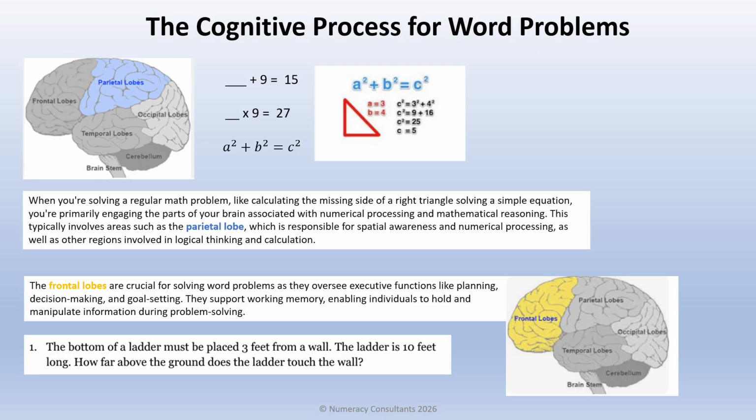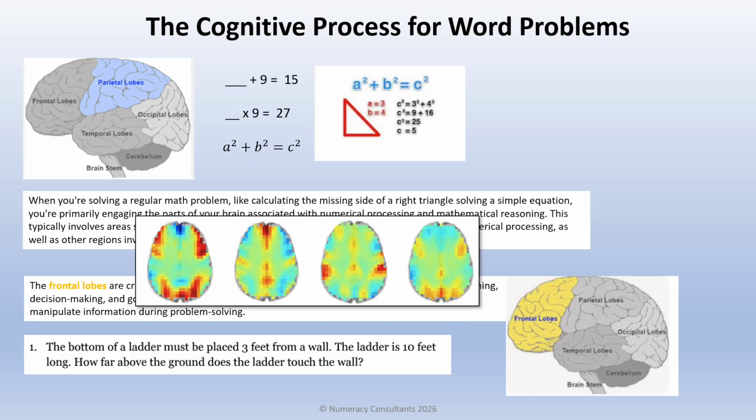And so if we take a look here at this word problem, what it requires is this formula, which is the Pythagorean theorem. All different parts of the brain are going to be engaged, okay? This is going to be in the parietal lobes, this is going to be in the frontal lobes. But it's important to understand when students are going through word problems, different parts of the brain are engaged at different times. Particularly at the beginning when the brain is most engaged, it's using a lot of the linguistic and language parts of the brain and then transferring that over. So it's important to understand that the brain is really processing the language first before it's doing anything. Then it eventually gets the information to the parietal lobes.